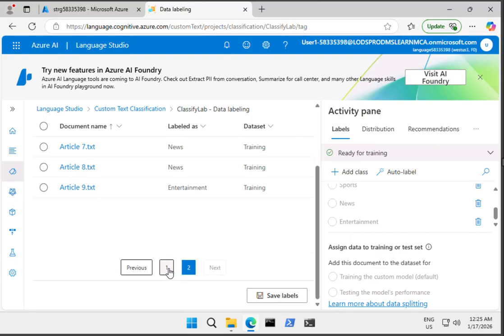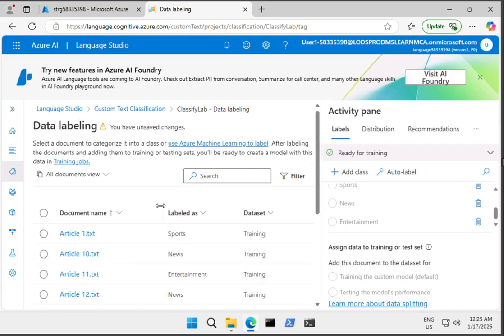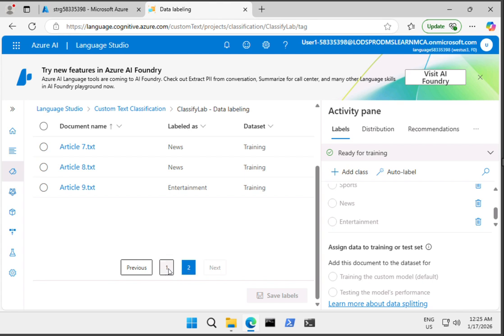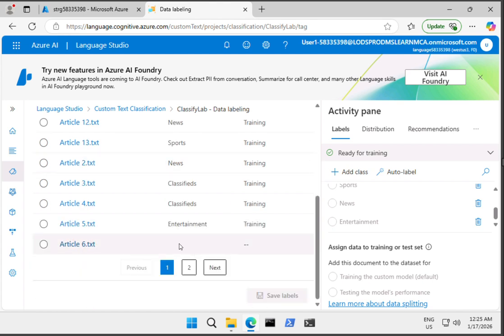You can see here, in the similar way I classified each file into different categories. Now I'm going to save the labels. Click on the save labels button.